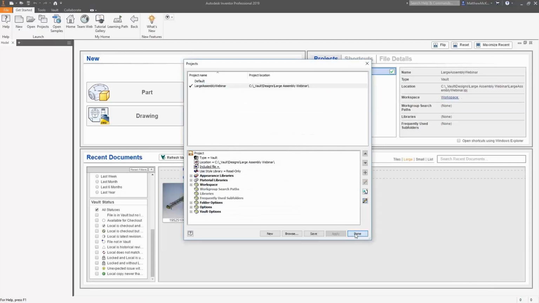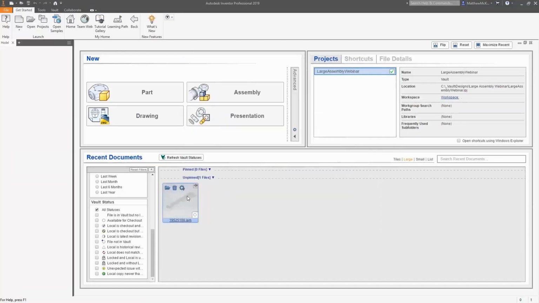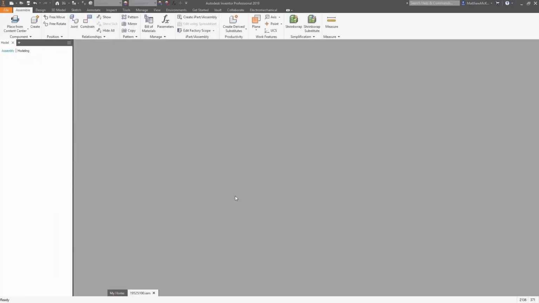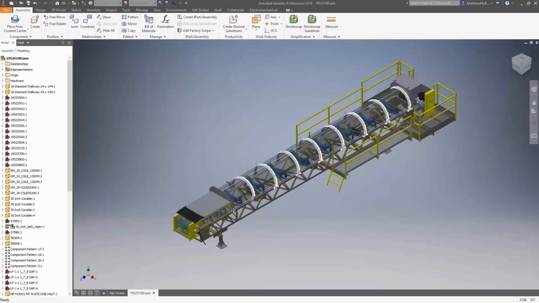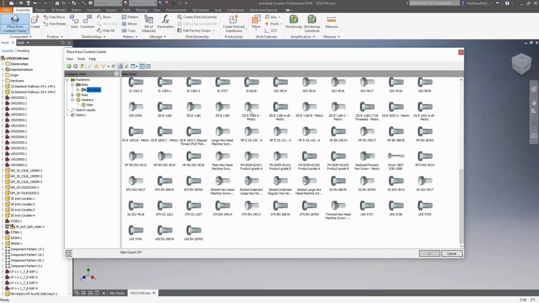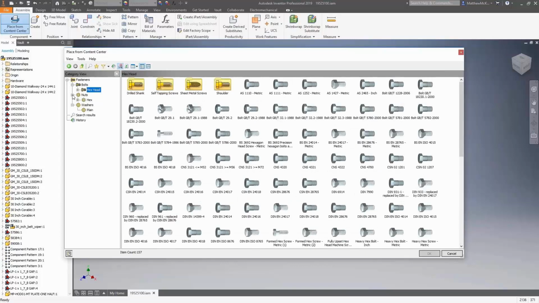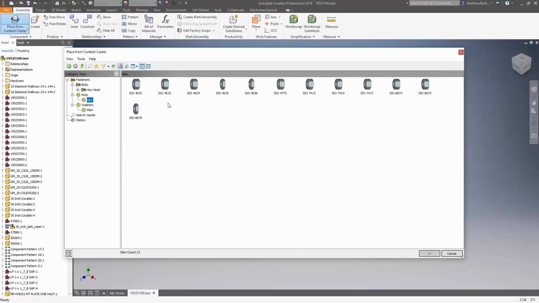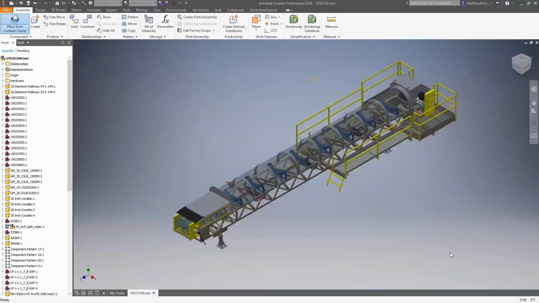And after we've done that, we can then go and turn off the other libraries that are available to us, just leaving on our own library, in which case what you'll find is when you go to place a component from Content Center, you're significantly cutting down on the number of components that is necessary to load as part of that process. And you can see here we're given access to just those components that we'd previously configured. You can see this is like a good, better, best methodology. Try and remove down to just the specific categories, narrow down to specific standards, and even within those, are there even fewer standards that you can select.